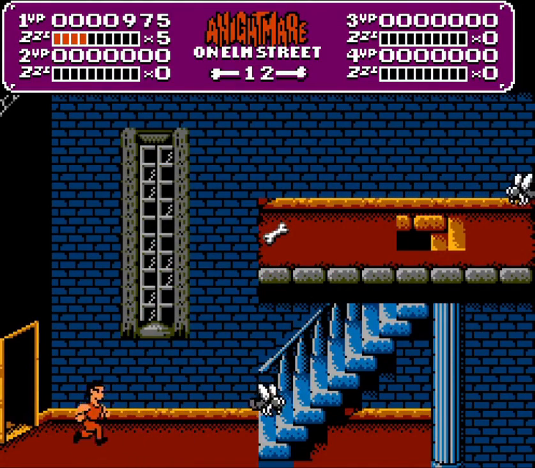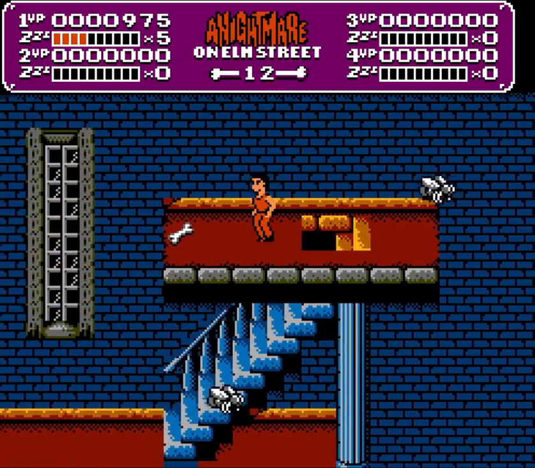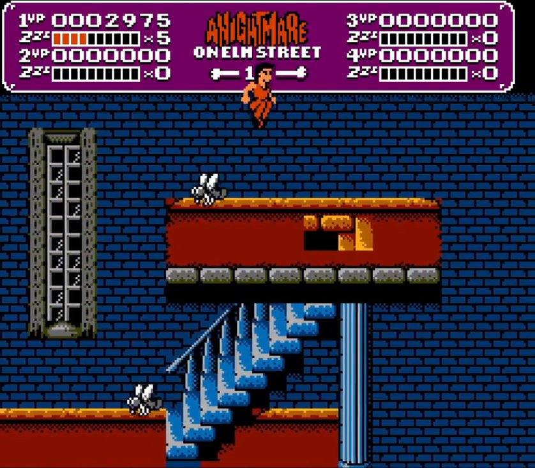Welcome to the first house. You'll find Freddy's bones scattered in all manner of odd places. You have to find them all in this area to move on. Keep an eye on the bone meter to monitor your progress.